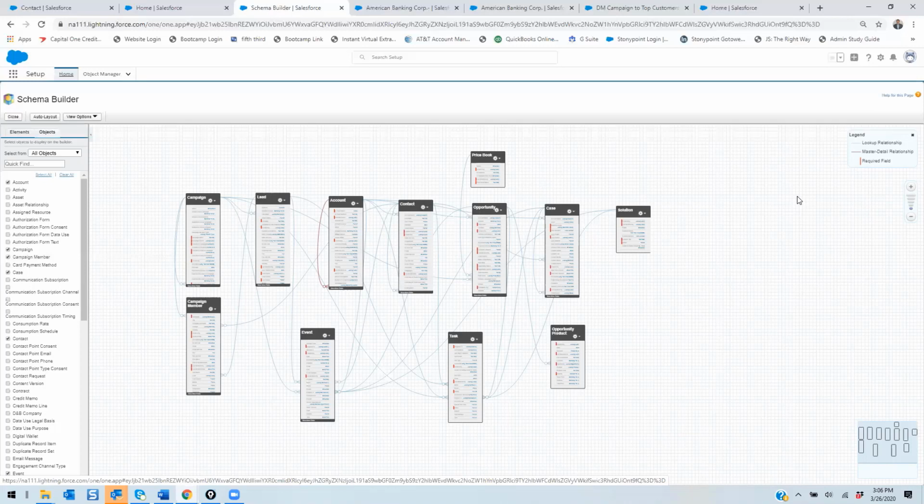If it's a person, what object or objects would we choose? Contact, or account, not for a person. Leads. What's the difference? Contact's already an opportunity, right? Well, contacts have been converted, so they're a qualified business relationship, right? Where a lead is an unqualified business relationship, right?